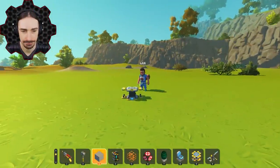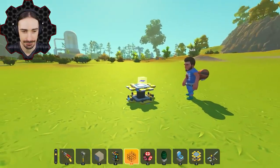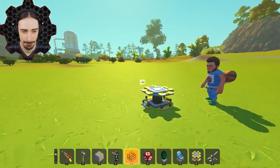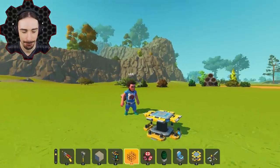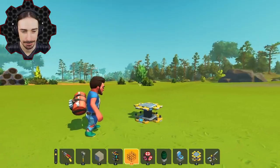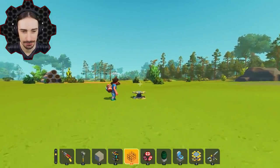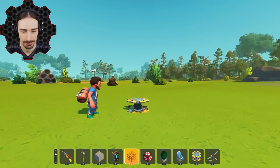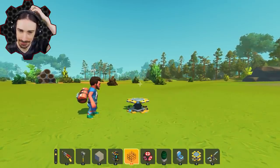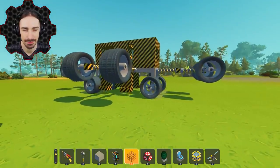All right, ScrapMan. This is another car by Sarah Hodo 212. This is another car where I feel there was a problem with the first car. So, you know, you build a car and the suspension is always the problem. The suspension is too tall, right? Okay. And so you think, how can I get rid of the tall suspension? And I know what you're going to say. You just build it up on the car, but no, you just put more wheels. Oh my goodness. In every other direction.